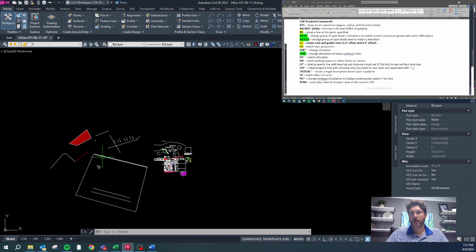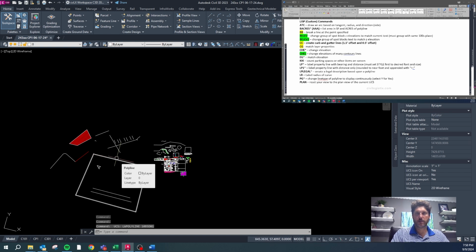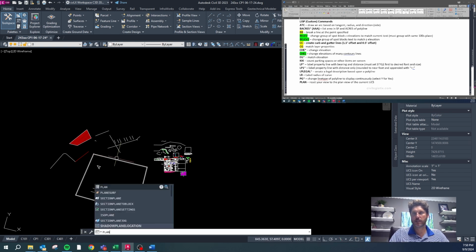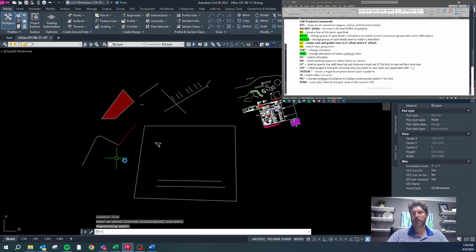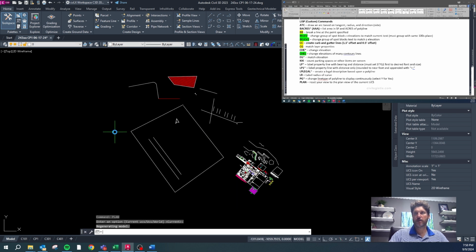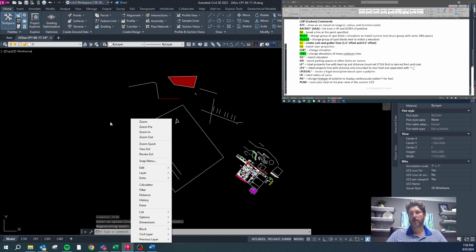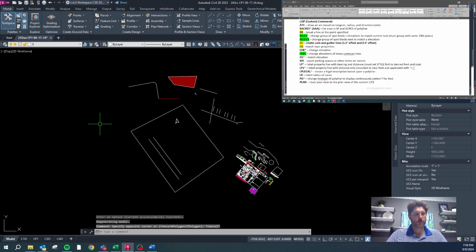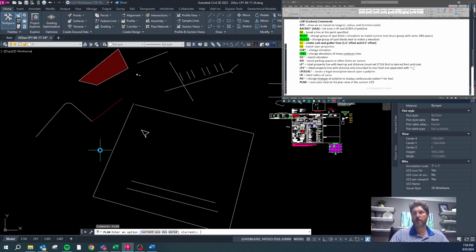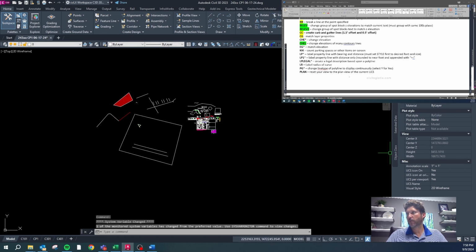That one's interesting. All right, if we set our UCS to this direction here and hit plan, it's going to leave the UCS the same, but it's going to change our plan view to match whatever that UCS was. Plan, enter, enter, and now we're lined up with this red line. If we want to go back, we can just hold Control Shift middle button and toggle back to world. I know I'm in world because I see that square there, and then I hit plan, enter, enter, and now I'm back to the normal view.